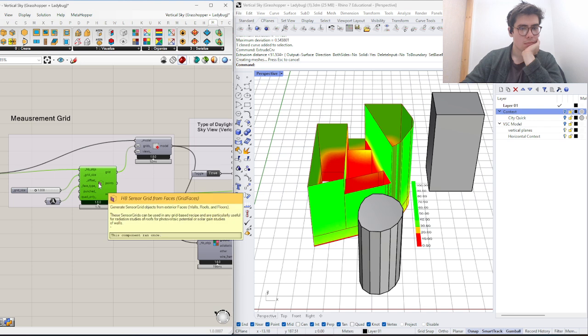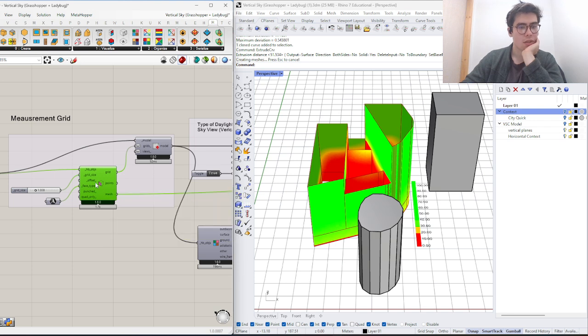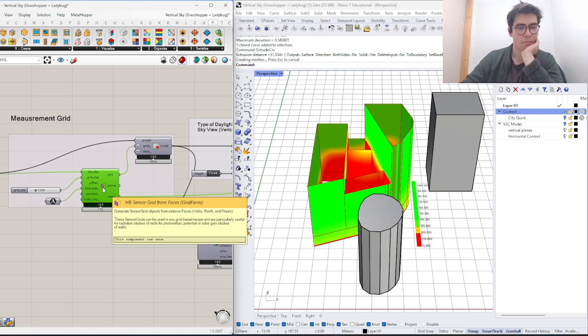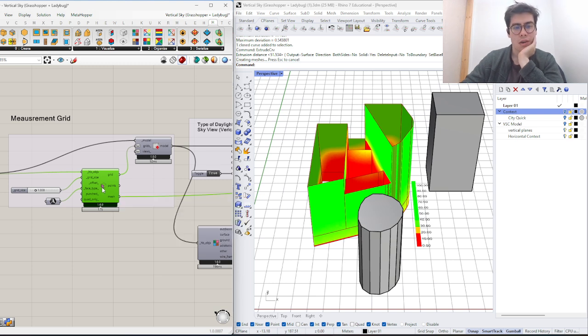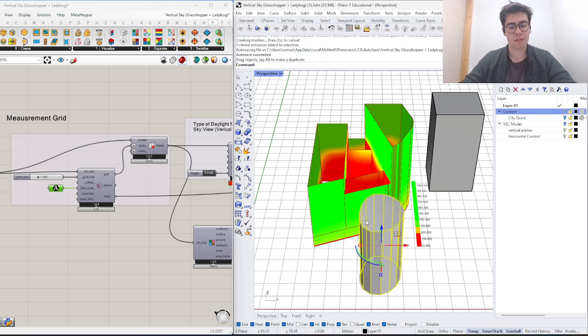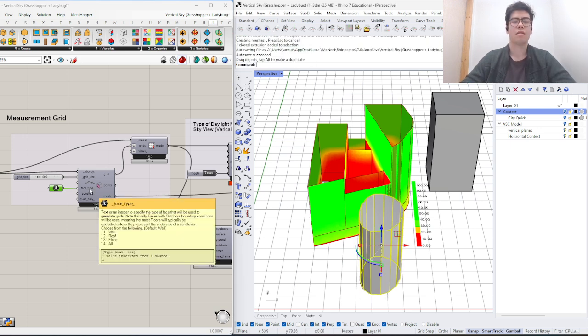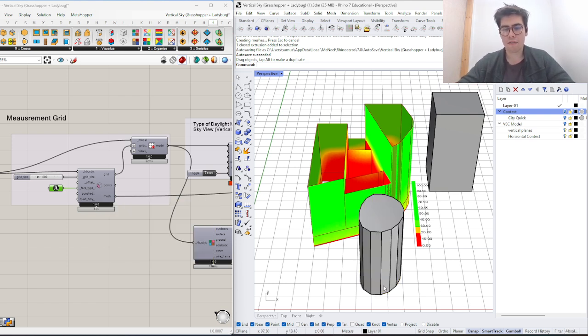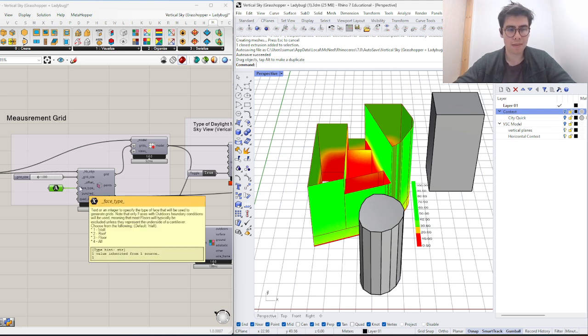Then you basically put it into this HB sensor grid from faces, and here we'll create a grid out of the different surfaces you put into the model. And face type, that's if you're working with an extrusion, for instance, then face type will define what is a wall, what is a roof, and whatnot. If it's vertical, then it will understand that this is a wall and pick that.